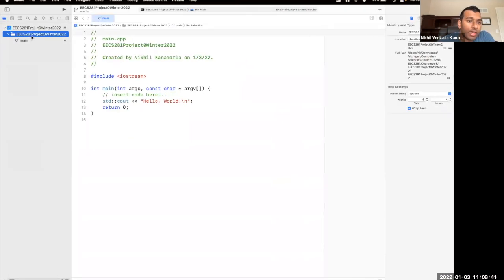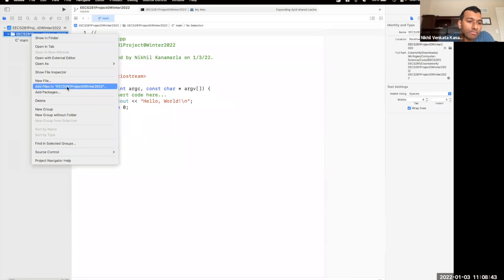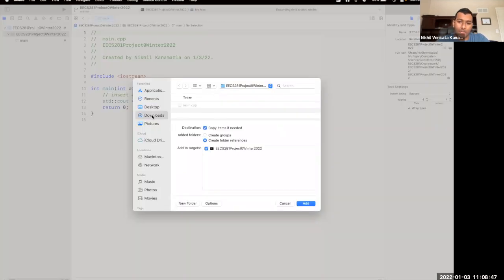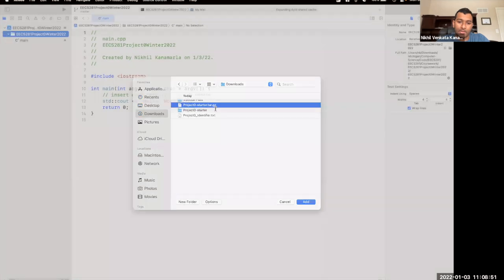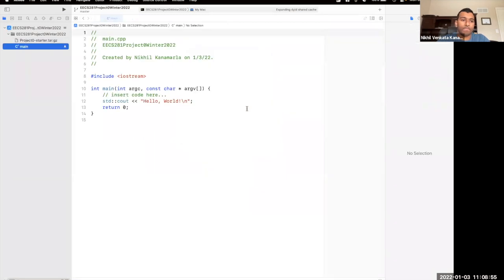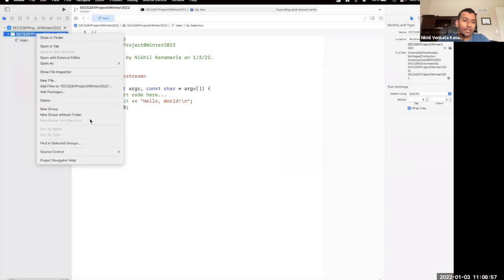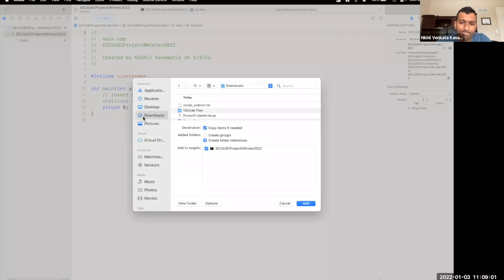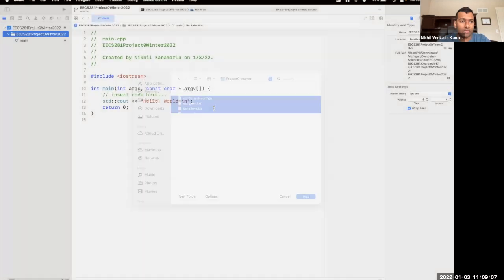Now let's go ahead and add all the files. Downloads, project zero start. My mistake. Going to delete that. Now let me add the right files. Okay.